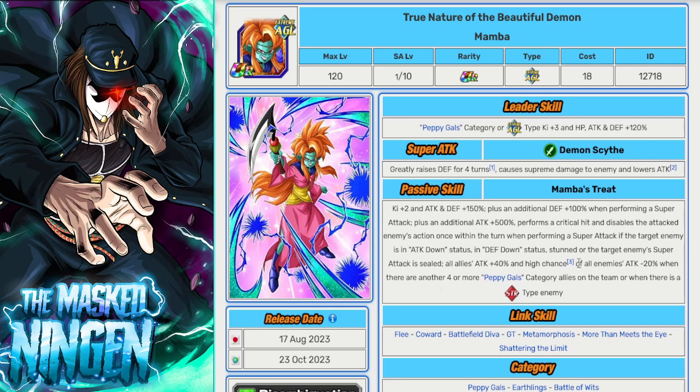So you can see that's why she's good against the Vegito Blue fight from the Divine Wrath and Mortal Will event, right? She also gives all allies attack 40% and high chance of all enemies attack minus 20% when there are 4 or more Peppy Gals allies or the enemy is STR. So again, you can see how she's kind of good for Vegito Blue, right? She's passively debuffing him, which means straight away her first super of the turn, she's going to get that full buff.